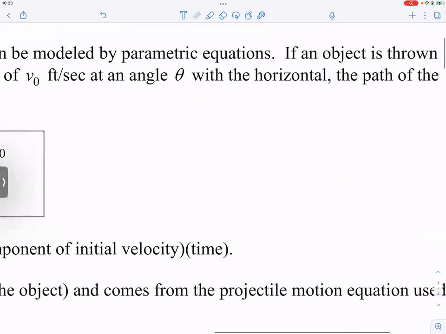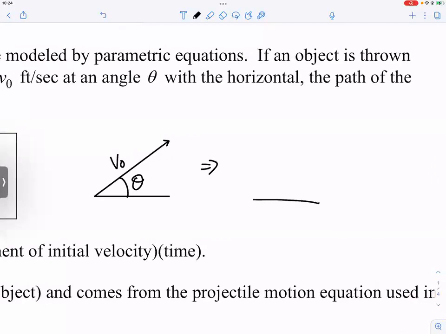What are those? Next to the box, I would like you to draw something really quickly. This is your V0, and this is your theta. That would be your initial velocity. When you kick something, hit something, or throw something, you are throwing it in a direction at a particular velocity. This V0 is not strictly in the X nor strictly in the Y direction, so we have to split it.